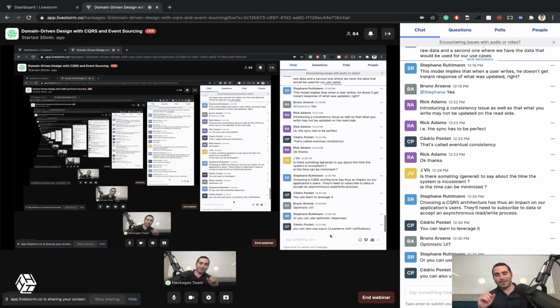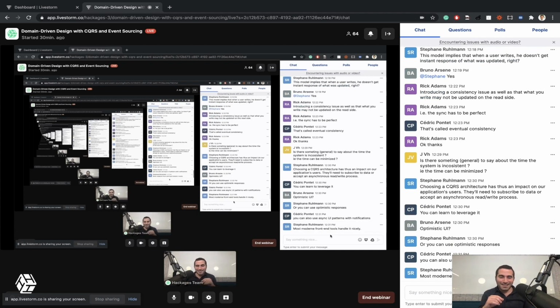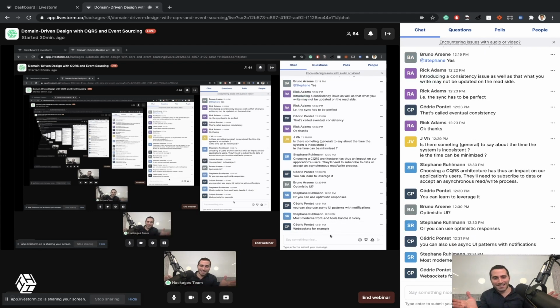So this is the only trick that I know to at least avoid showing that you're not consistent all the time. And as Stefan writes, most modern front-end tools handle it nicely. So yes and no.